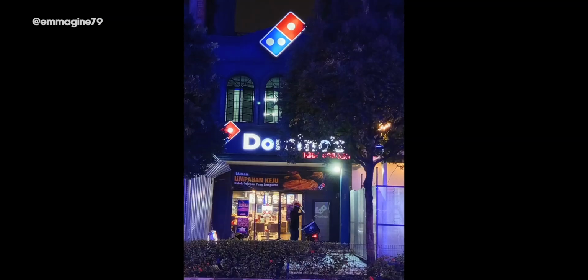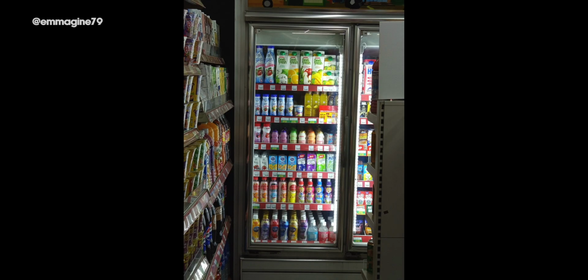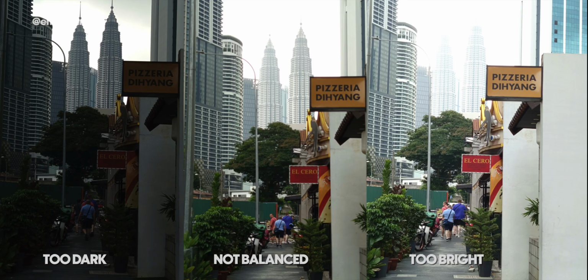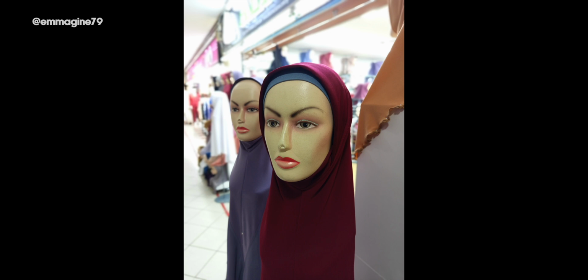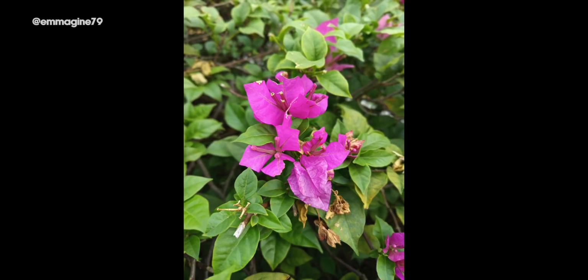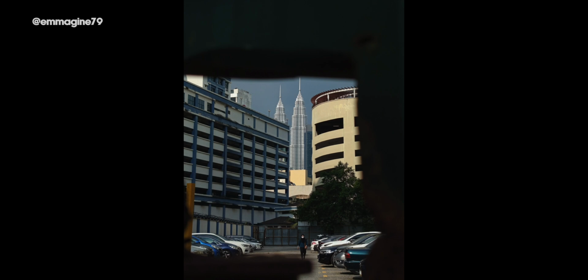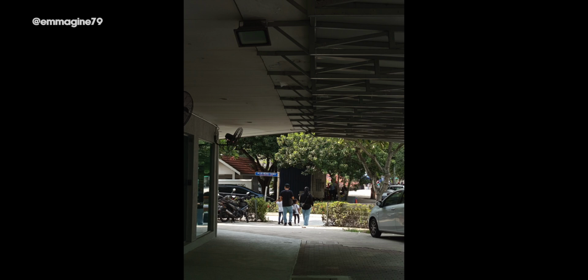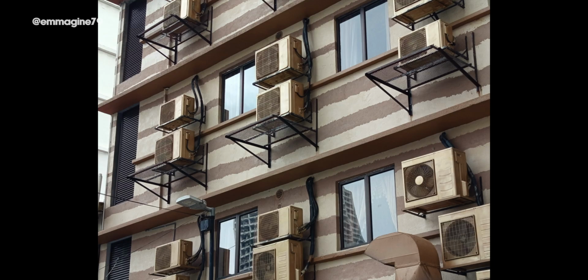But something I would say is the camera interface here is not full featured. So you are lacking pro features, you are lacking dedicated features to be able to even change your metering mode, which you can't even change here on this phone, which I think would have solved many of the problems I had where it overexposed me or it overexposed the background, especially when I took selfie shots. So yeah, you definitely don't get the full breadth of all of the features in the camera interface here on the Redmi 13. But yeah, I would say definitely the camera here is decent, but the lack of stabilization, which I think just from taking photos from it really kills some of the shots that I could have taken.